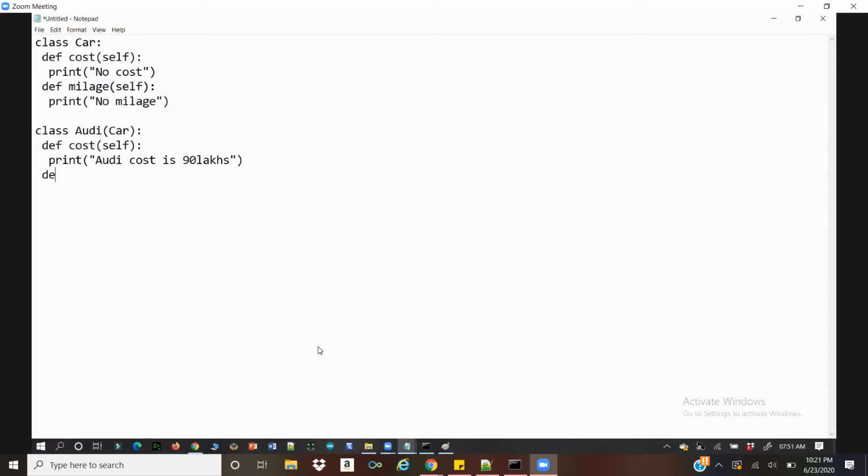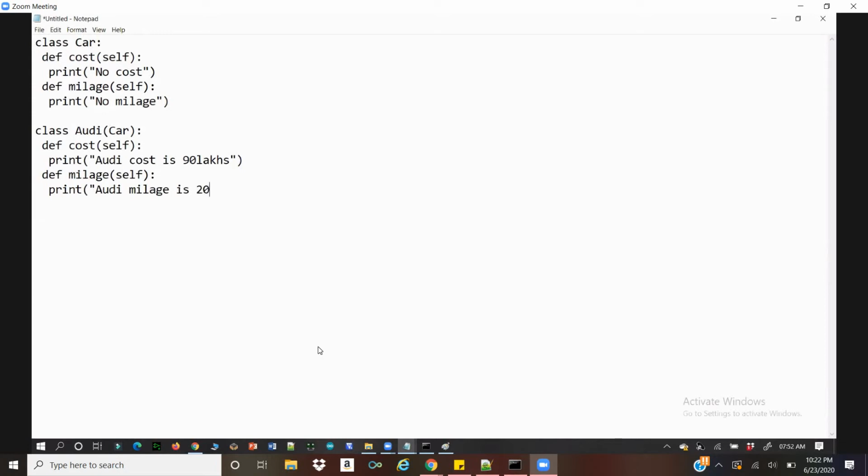If suppose, can I have the same class with the same methods again? Can I write it like that? No. It's the same. Can a machine understand that two costs exist in a single class? Is it possible? Let's check this after completing the program. Before that, Audi mileage is what I can say.